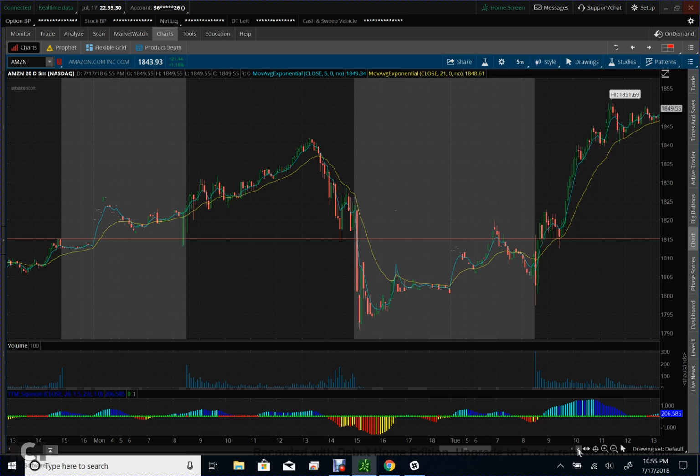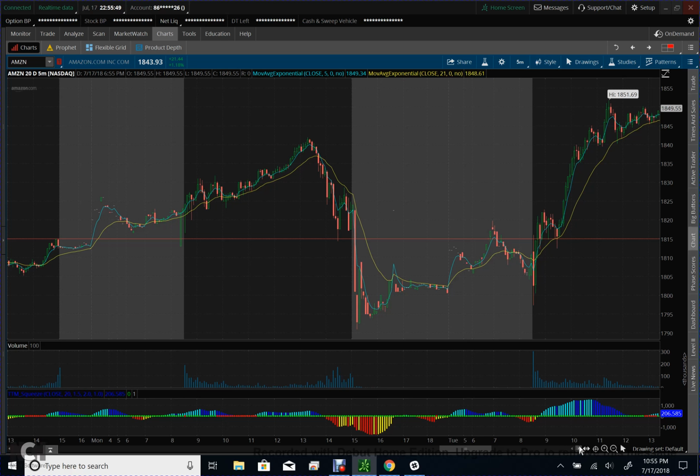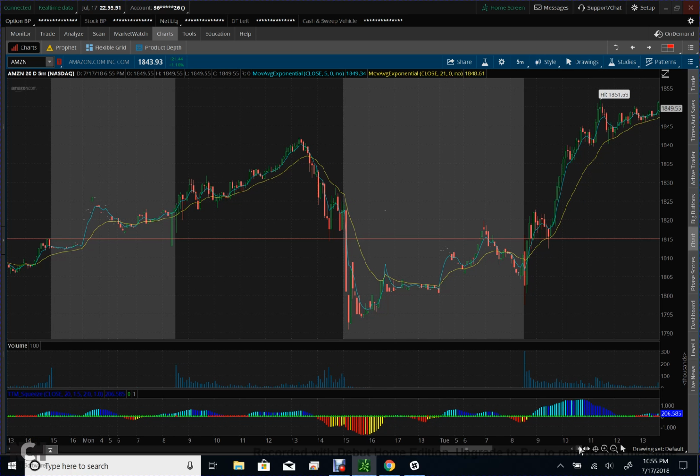Some really small candles here, really small. This is where I get my stop really tight, because if these get taken out, it should pull back a little bit more. My stop's probably at 1844, maybe 1845. Probably 1845. I'm okay getting trailed out right here. I'm way profitable if I got in way back down here. And we'll take a look at the options momentarily. So there you go. Looking like it's going to break out. Now you've got your stop at 1846. Maybe you added to the position and raised your stops, if you're adding here or adding somewhere in here as it's bouncing.